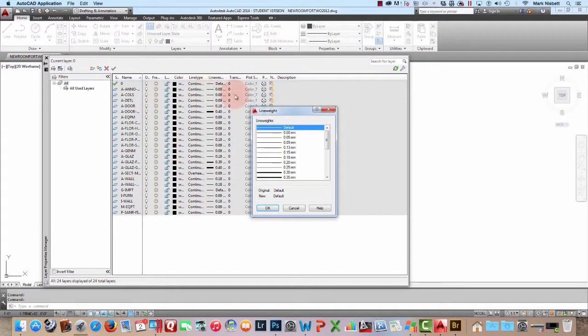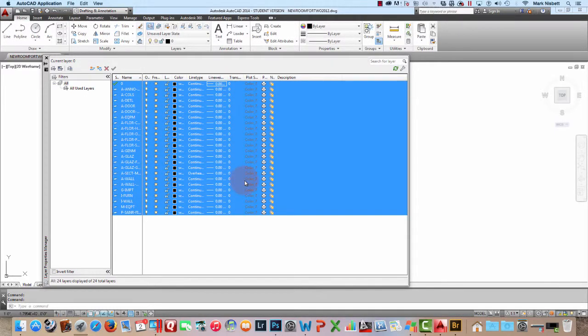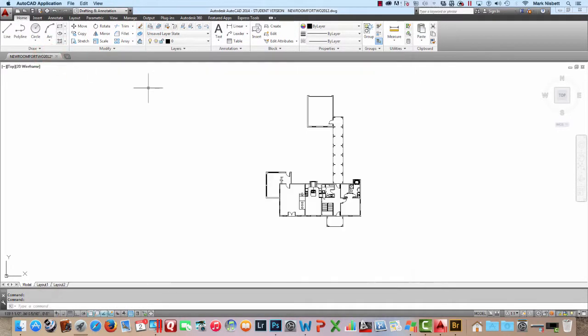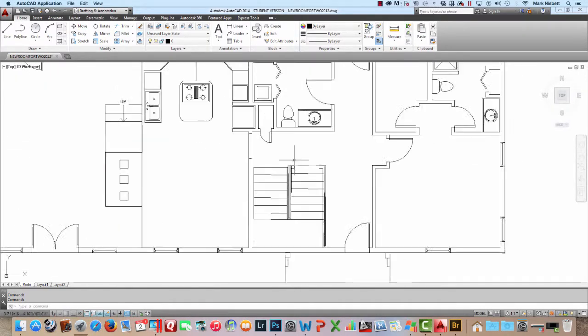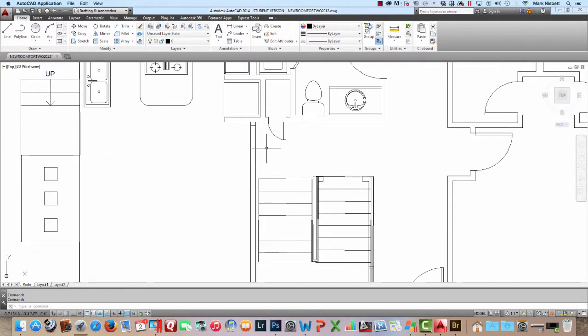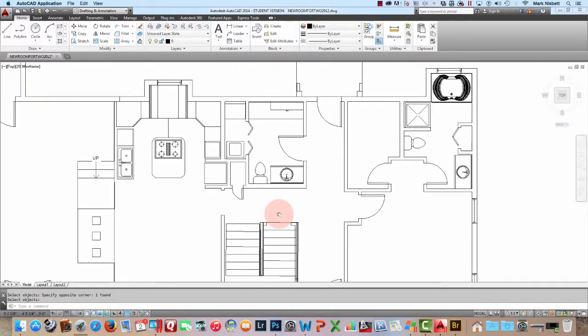I also want all of my line weights to be at 0. Okay, so everything's black, everything's line weight of 0, and we'll get out of here and look at the drawing now like this. Okay, so now at this point I'm going to clean up some other stuff in here. I don't want some of these extraneous lines in here or fixtures or things like this. I'm not sure what that is, some kind of a cabinet or something.